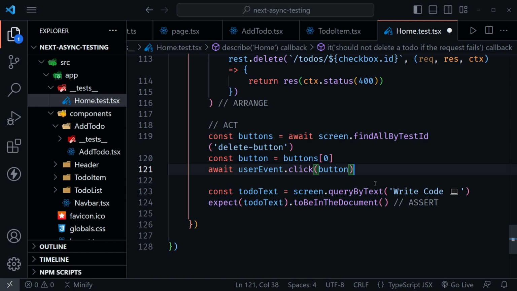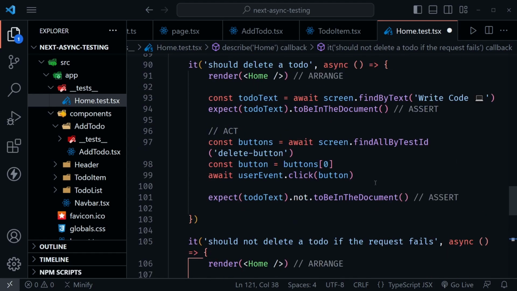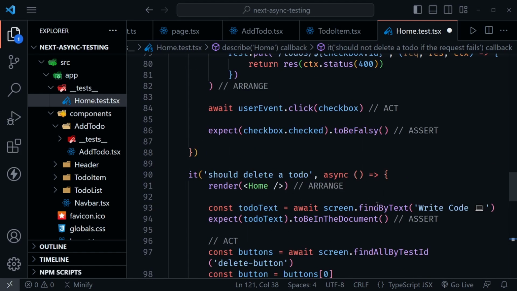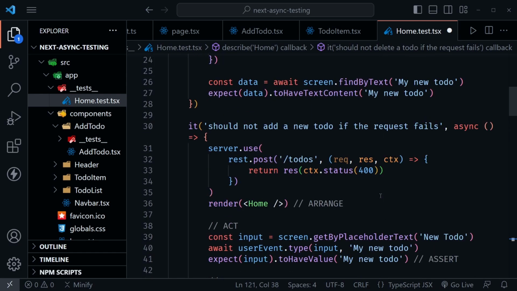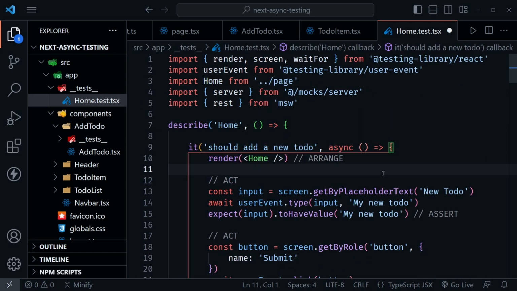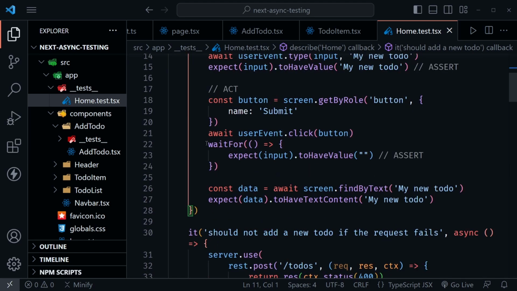And that wraps up all of the extra tests we were adding. So we added 3 new tests for when the requests fail, and we adjusted the other tests just for their asynchronous nature now in working with the API. And that covers the integration tests. But we may have an issue elsewhere, even though those unit tests were isolated. Something like we saw here, where we actually had to wait for the input to have an empty value, might come up in our unit tests.